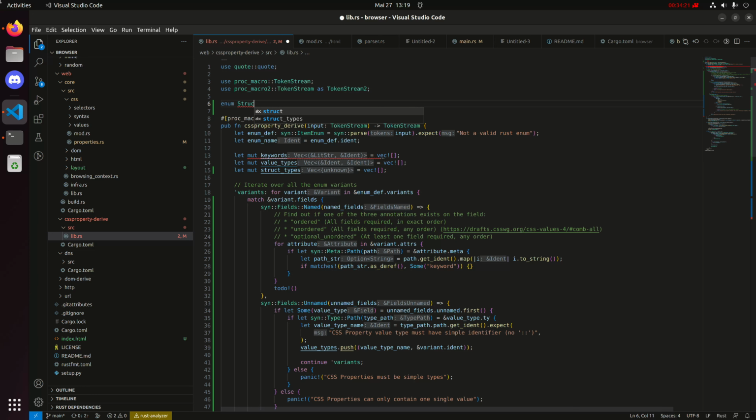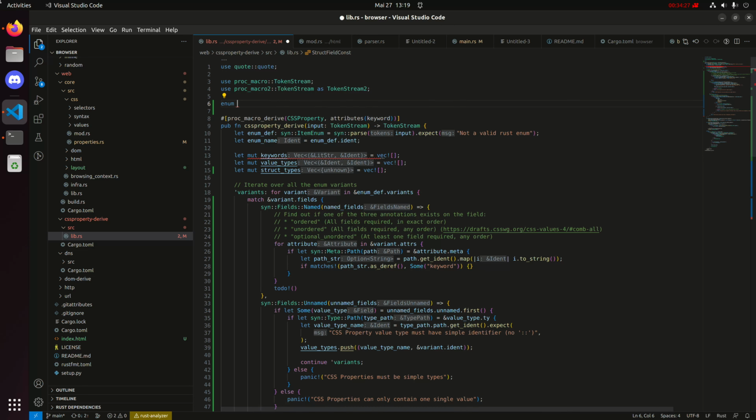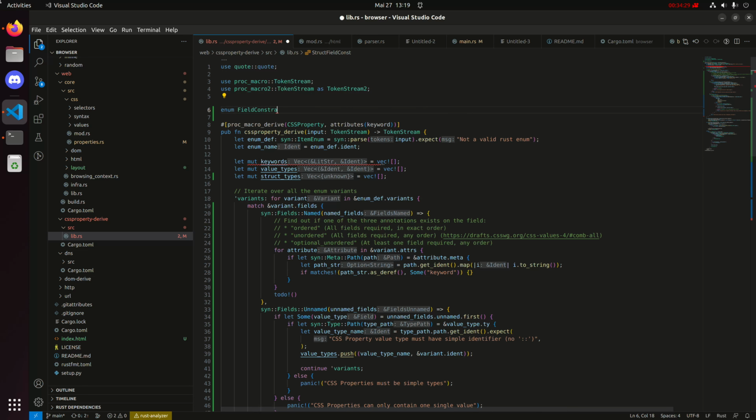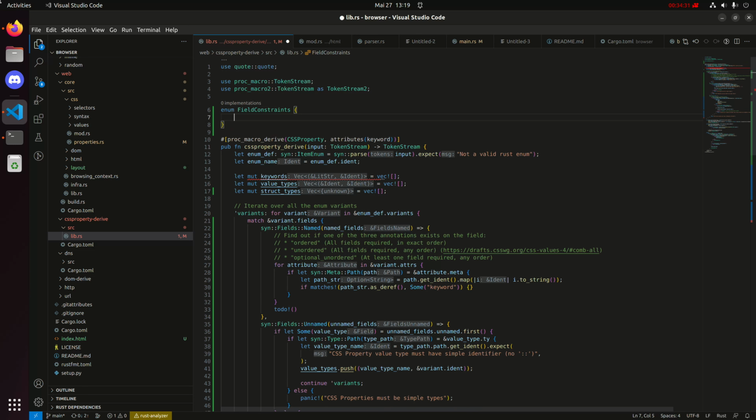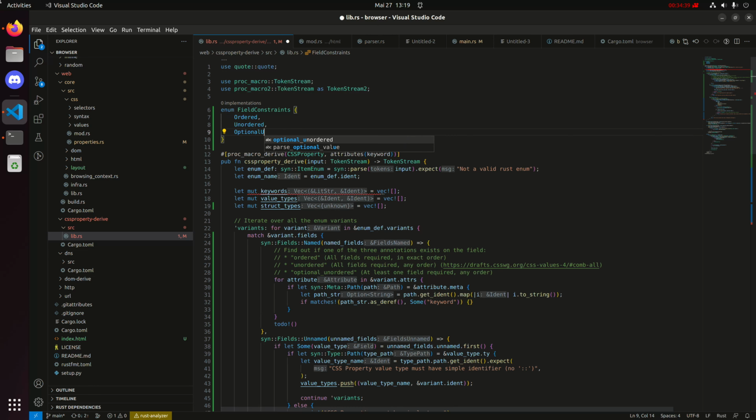Enum StructFieldConstraints, or maybe FieldConstraints, and these can be ordered, or unordered, or optional unordered.